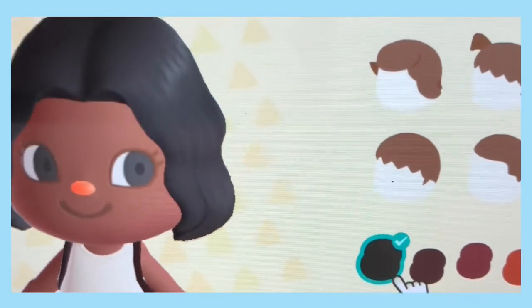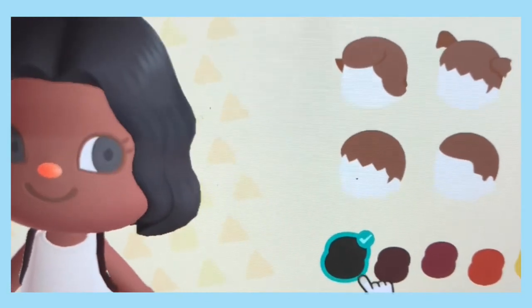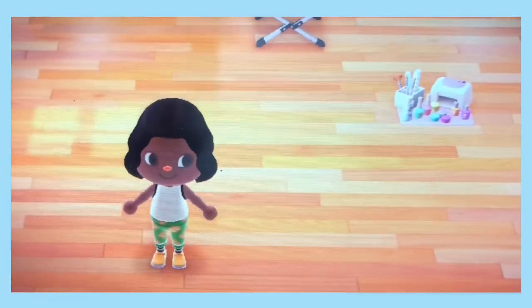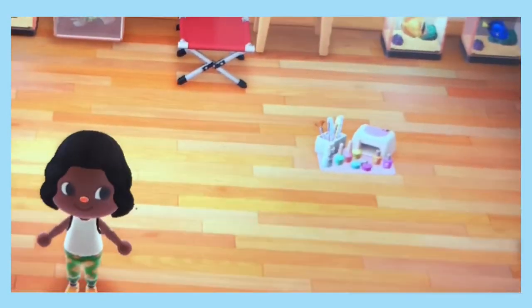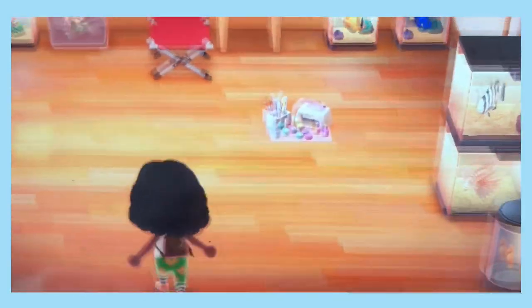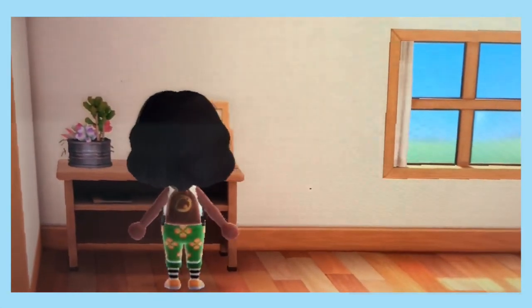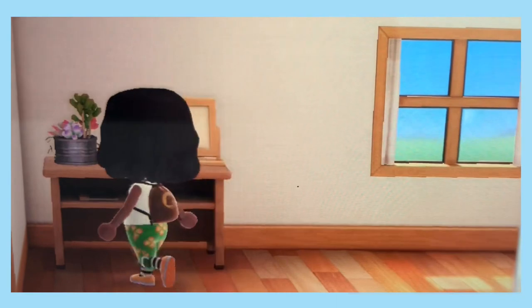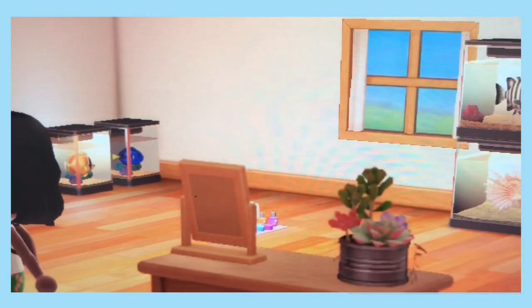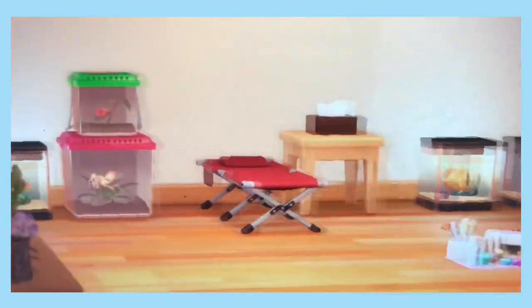This is my character Bliss — I named her Bliss because she's just always so happy. I really wanted her to have an afro but Animal Crossing has no diverse hairstyles, so I just settled for this wavy bob. Animal Crossing needs to update themselves and make sure they have diverse hairstyles — a lot of brands need to do that. This is her daily outfit. As soon as you enter my home, over here is my corner where I get ready. I have my mirror so I can change my makeup, and I have this little succulent plant that I DIY'd.